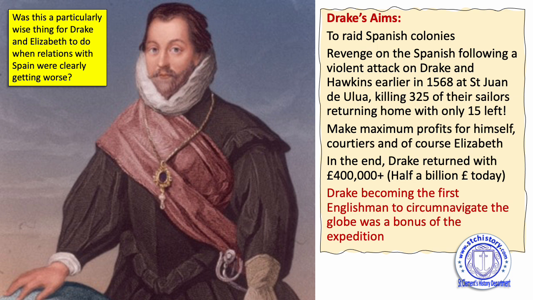Okay, you really are poking the bear with this one, really are going to upset Philip, especially when by this point, you know, we've had Ridolfi. We know that the Throckmorton plot is going to be in 1583, so we know that tensions are really high between the Catholics. But yet, here we go. Elizabeth encourages and then promotes Drake to be knighted after this action.